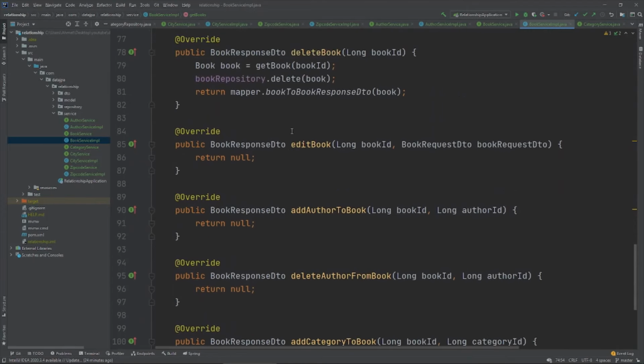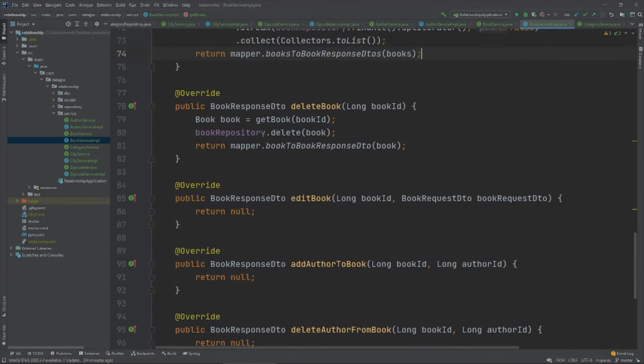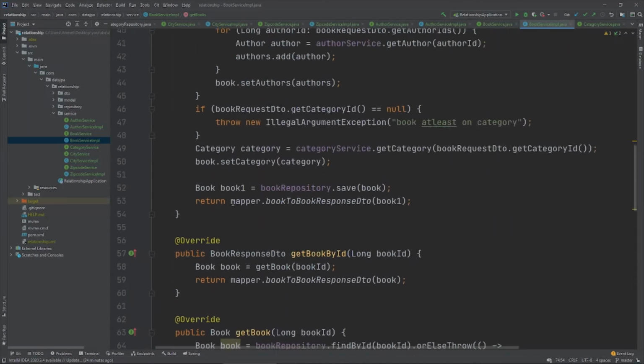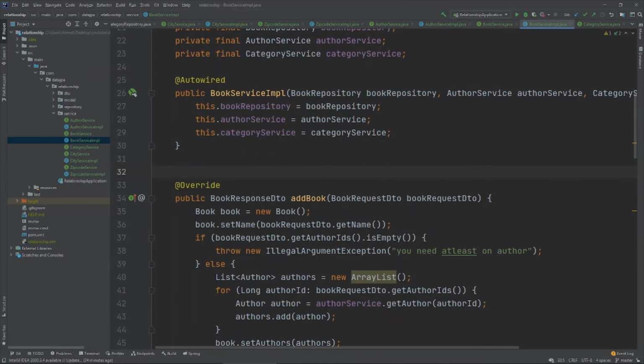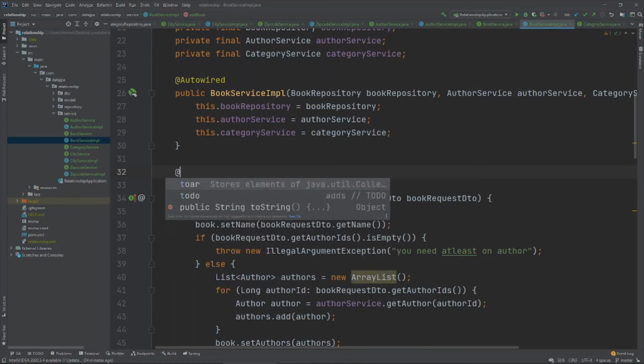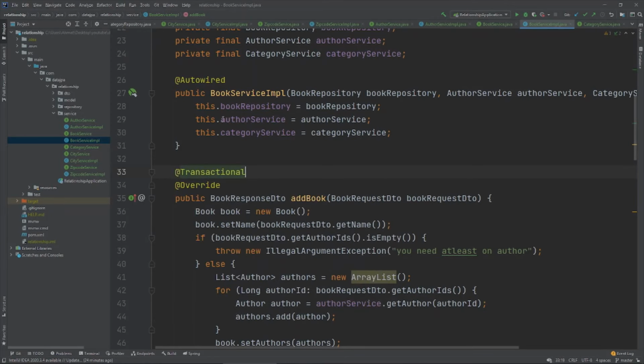Now let's implement the edit book method. We also need to put transactional on top of the add book method. I forgot it, so sorry.